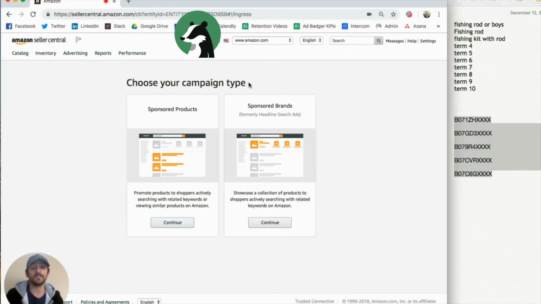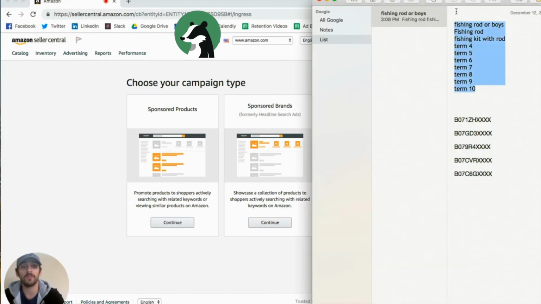So once you have those lists, it's time to actually dive right into Seller Central and get these campaigns launched. So let's start off with these search terms. Let's get these search terms into a manual campaign and make sure those are all exact match. And then we're going to go right back into the auto campaign they came from, and we're going to add them as negative keywords. Let's do it.